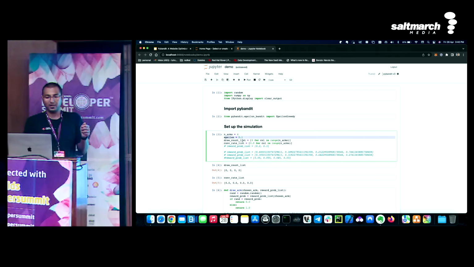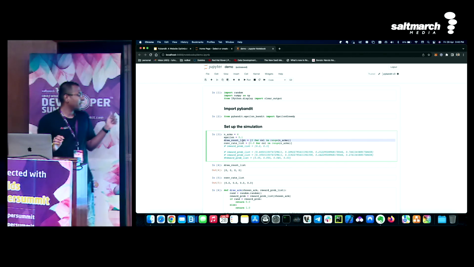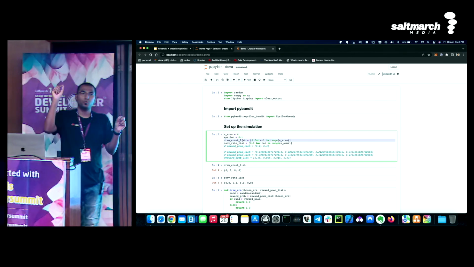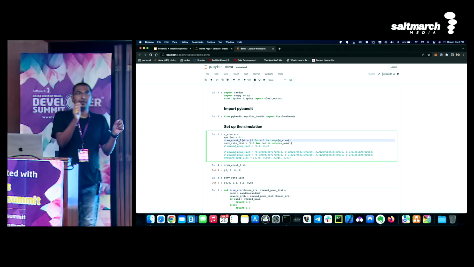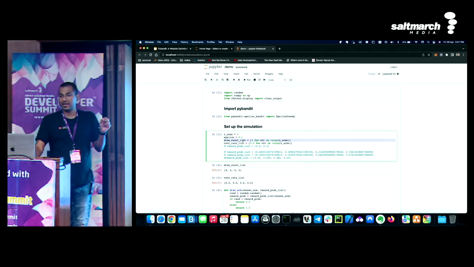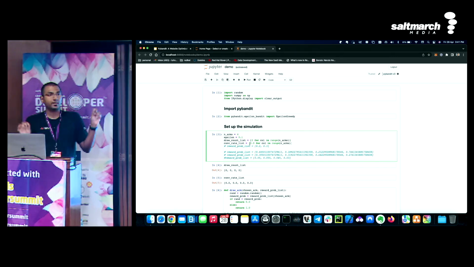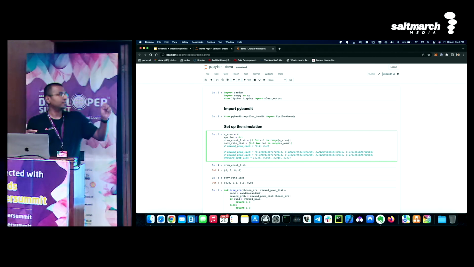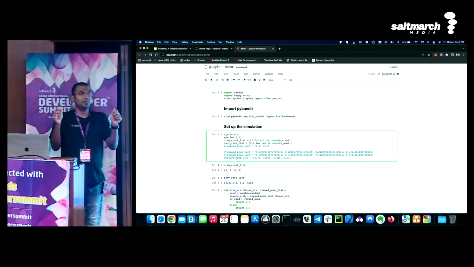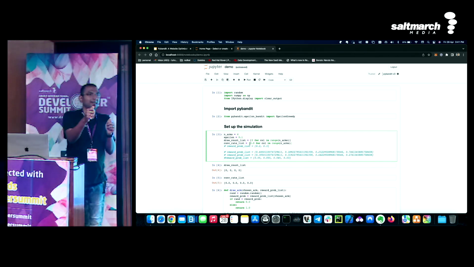Draw count list is where we are keeping track of how many people are shown individual variations. That's why we have a list of 4, equal to the total number of variations or arms. And then we also record the conversion rate at a particular point in time, the conversion rate for those 4 versions. Based on that, we'll choose at a point of time which one is the best. So with 90% probability, we'll just show the best variation to that particular user. That's how it works.